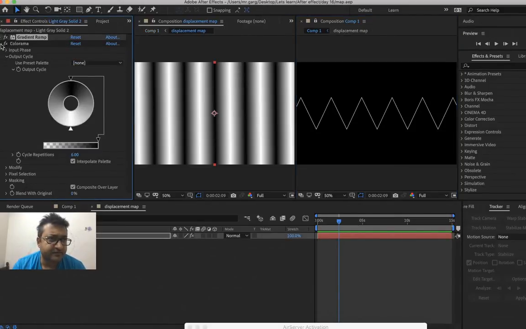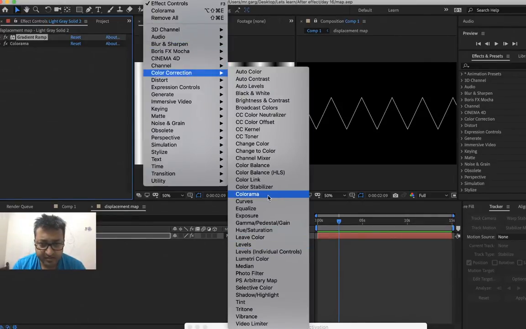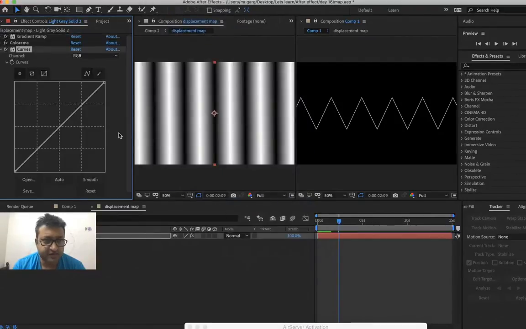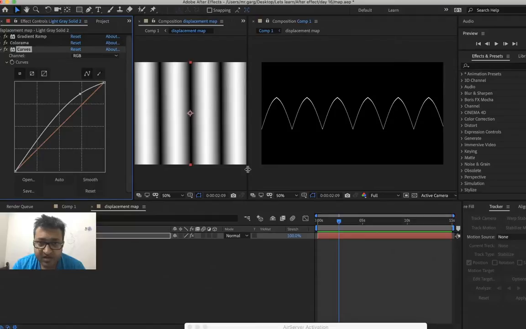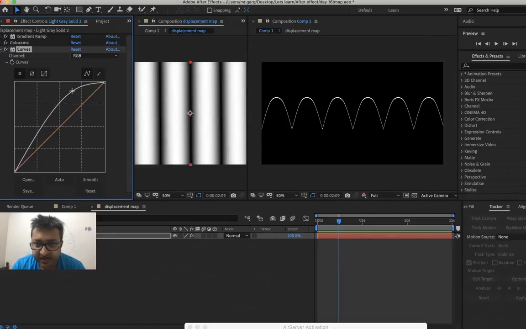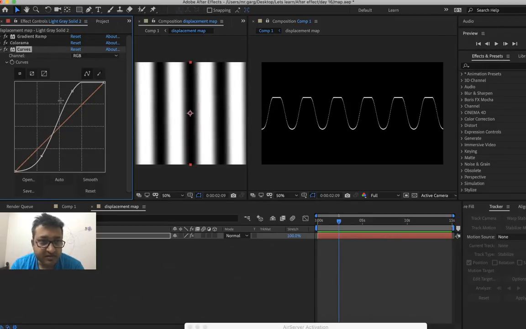Now if we apply curves, let's see what happens. When we play with the curve, the lines are going around, you can see. Now if you make keyframes for the same, it would be like an animation for you guys. So let's play with it, and let's make it round on both the sides.